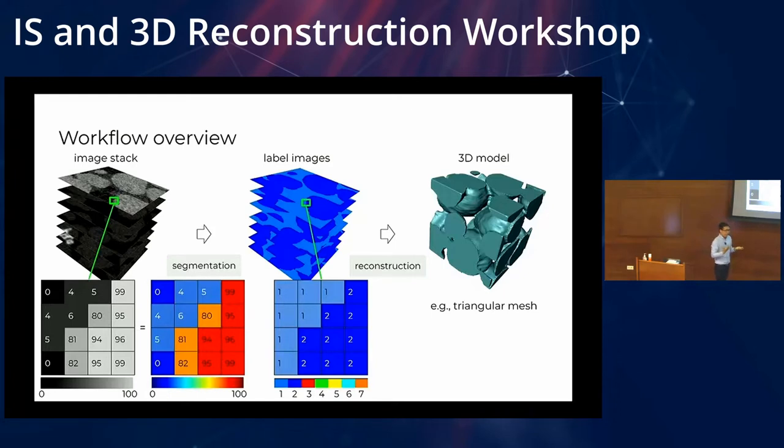Now, the process of going from here to there, from your raw data to the segmentation, can be a simple or a complicated process. It depends on your data set. In the worst case scenario, you'll have to go pixel by pixel and assign a label to your data, but that's going to take forever. That's why we have tools that will make this easier and faster for us. For example, Avizo and Ilastik are those tools, and that's what we're going to do today. I hope that gave you an idea of what we're trying to do here at the core.